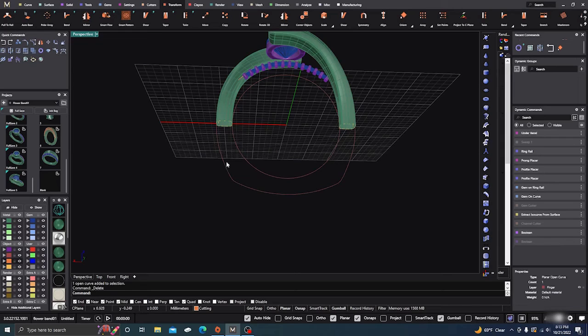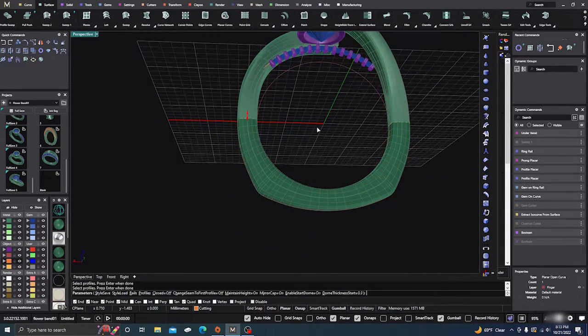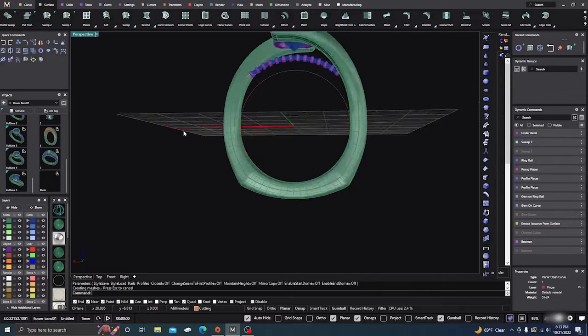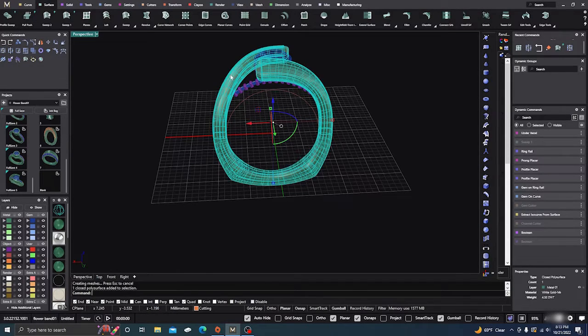Alright, so now I have a 2 rail sweep, right? So go to my surface menu, surface 2, first rail, second rail, profile, profile, enter. Okay, and we don't want all that stuff on there, so we'll just turn off everything and we'll hit enter. Okay, and at this point what I'm going to do is take this, and this, and join them together, and I should have a closed surface, which I do.